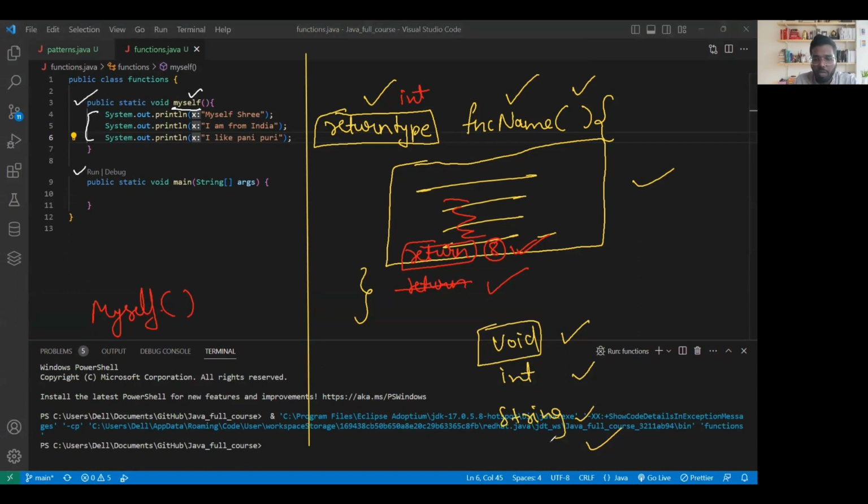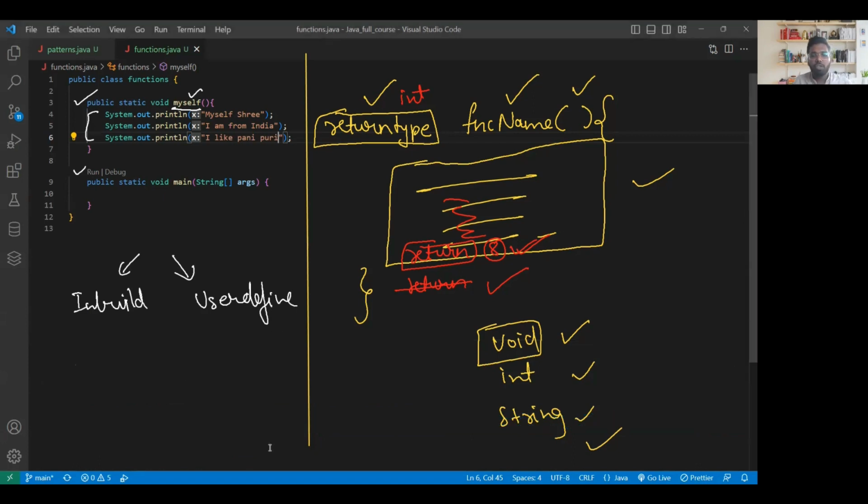Now, what do we mean by calling the function? In usual terms, functions are of two types. One is inbuilt, and the other one is user defined. Inbuilt functions are, let's say, sout.